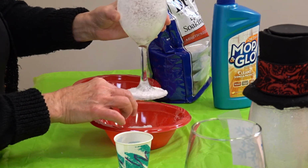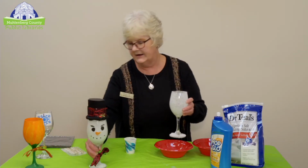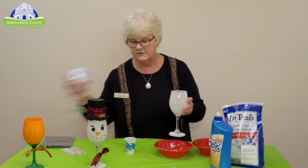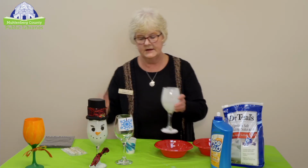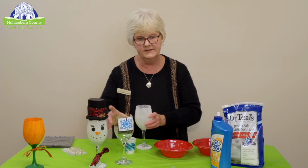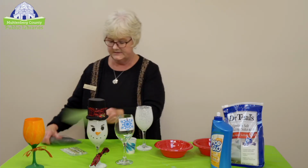And now with these glasses, you can make a snowman out of it. Or you can take a copy of a snowflake and tape it on the inside, and then trace around the outside. Or you can just take decals.